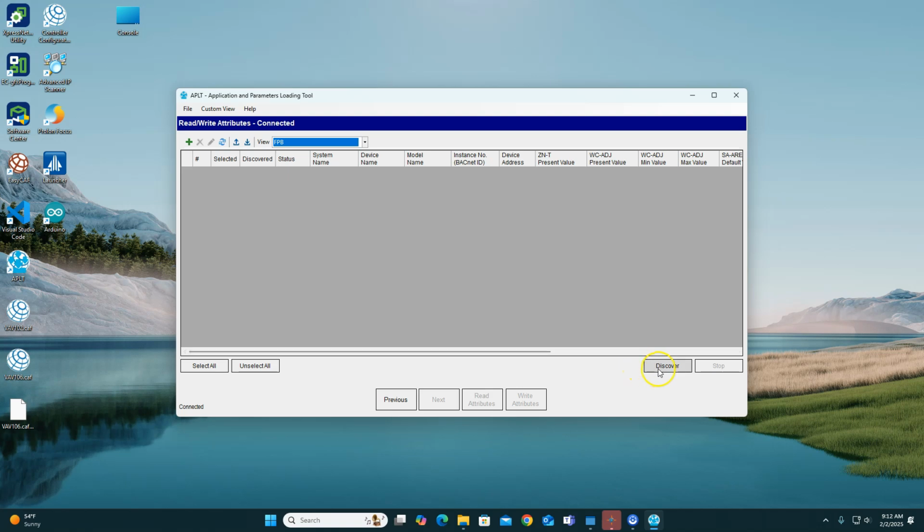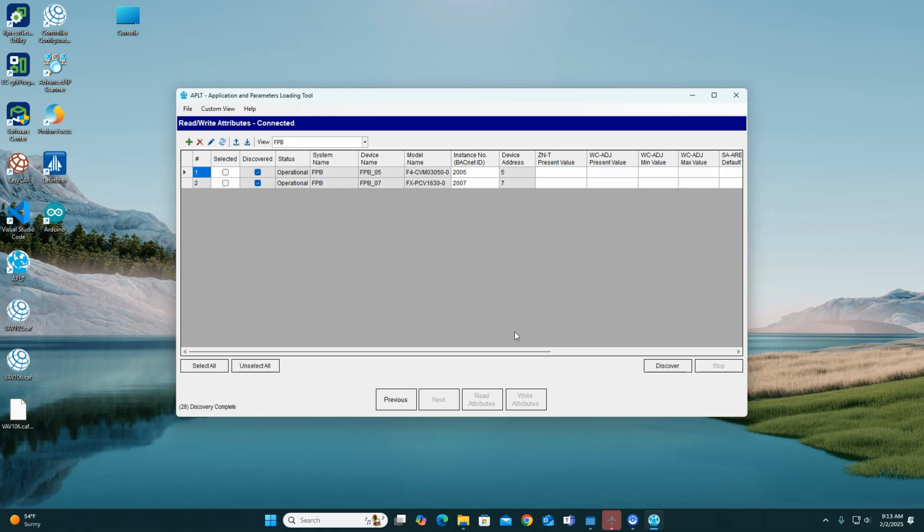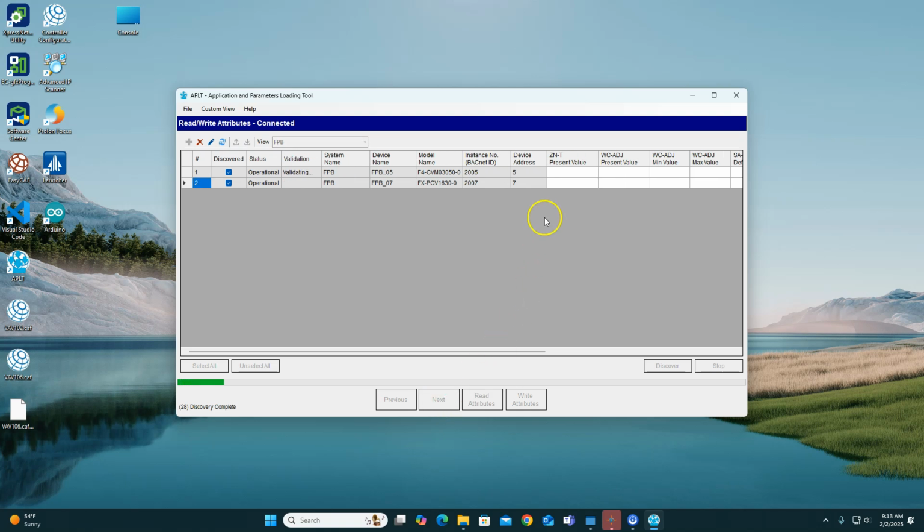Okay. So now I hit the discover, and it should go out and find my 2 devices out there. Now it would find, again, everything on the network. And this part you can do in CCT, okay? So we could go in there now. We should be able to select these, right? And hit next and go in and read the values. But look what mine does.